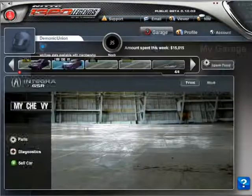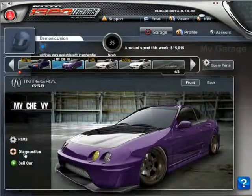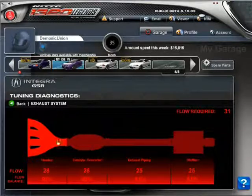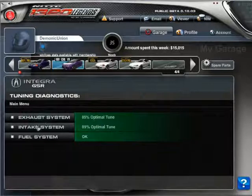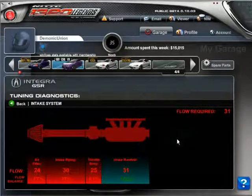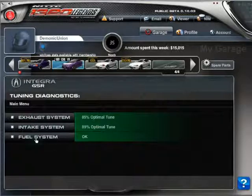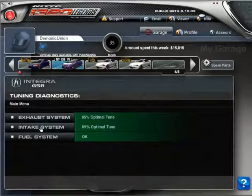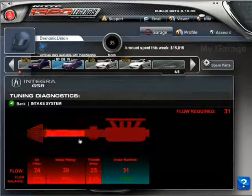Okay, so before you start tuning, I highly suggest you get this diagnostic tool from video part 1. Basically this is the place where you're gonna see the flow of air that comes in and out of your car, right? And this also has a fuel system, which is pretty cool. So let's go ahead and check out the intake system first, because that's the first thing that connects air to your engine.